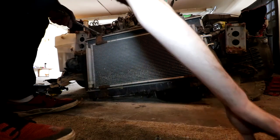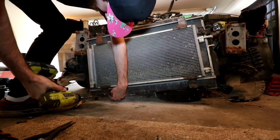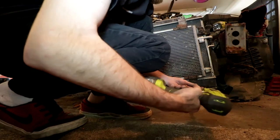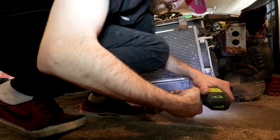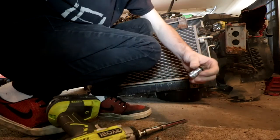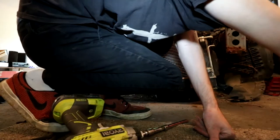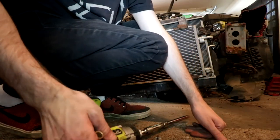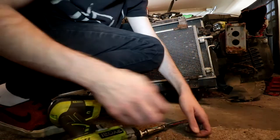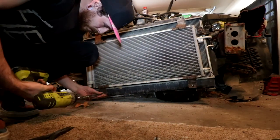Top one — that bolt is just spinning in there. I have a feeling all of this is about to be a mess. That one broke off, so there's that. We're off to a great start on the rebuild. Definitely gonna need a new radiator. There's another broken bolt — I can't be too mad, I pretty much expected shit to go the way it's going.